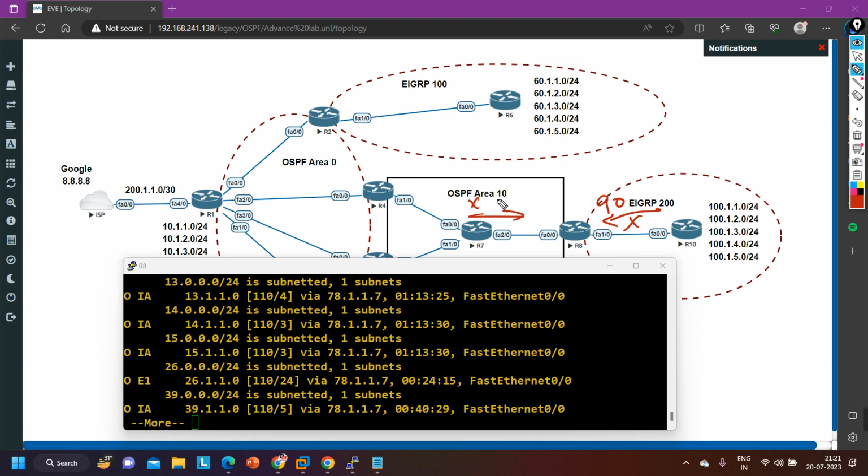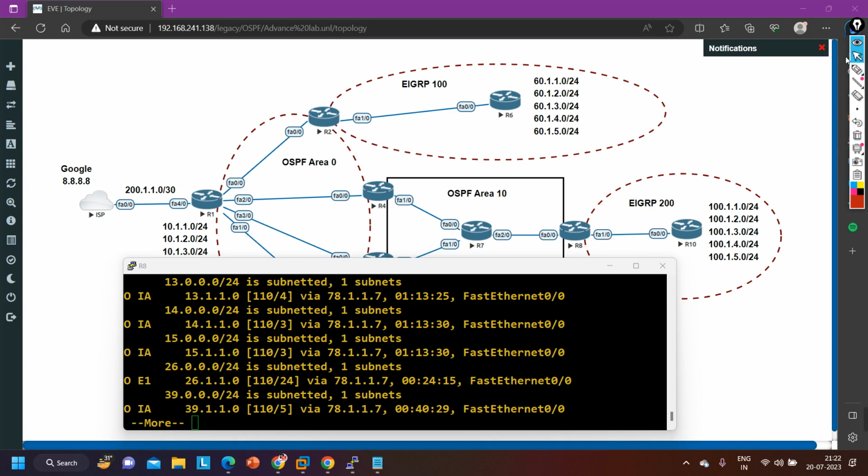AD value of OSPF is 110. So which AD value is more preferable? Router will install the X network via which router, via router 10 or via router 7? Via router number 10, because it has the lower AD. But if you want to install the X network in the routing table via OSPF, you can change the AD value. For EIGRP prefixes, set the AD value, let's say 120. Getting my point or not, guys?